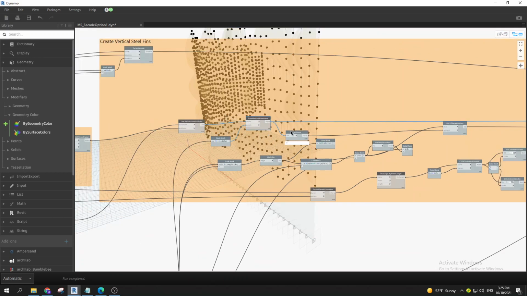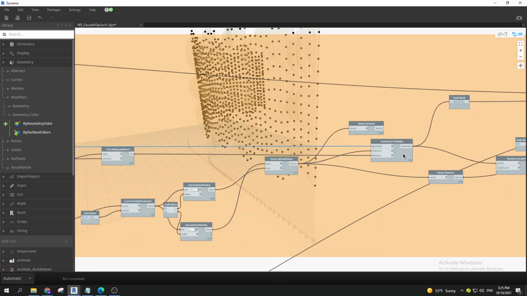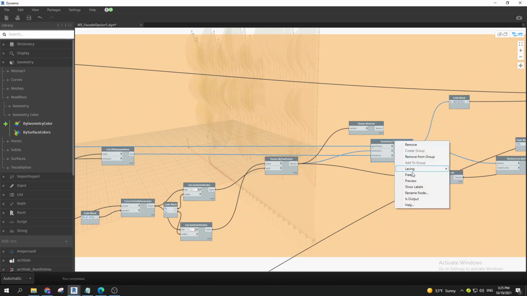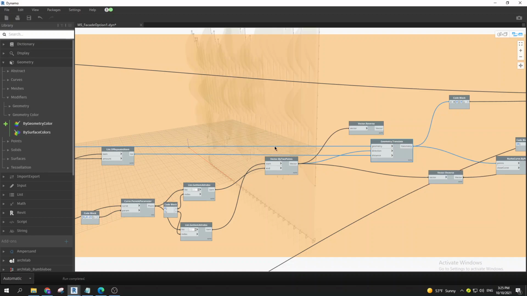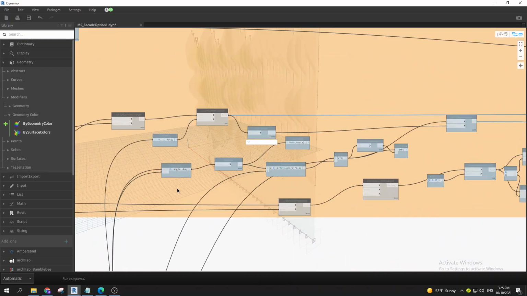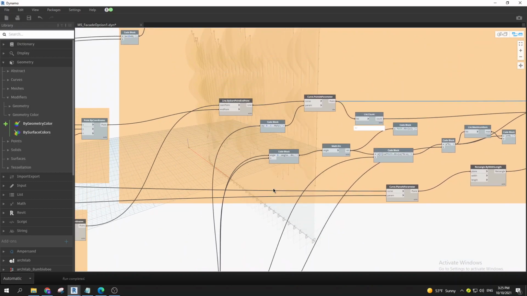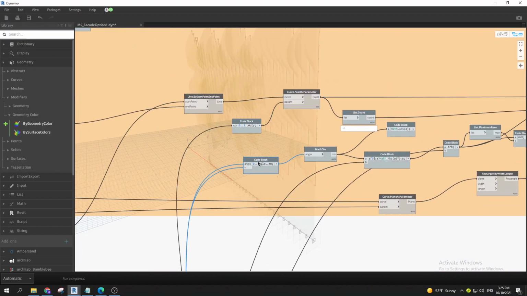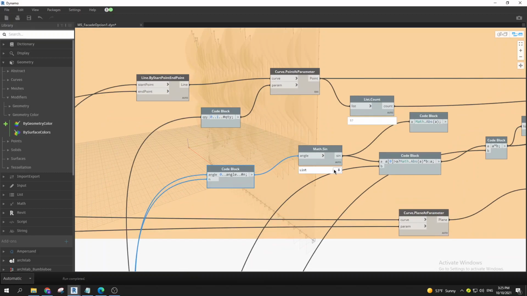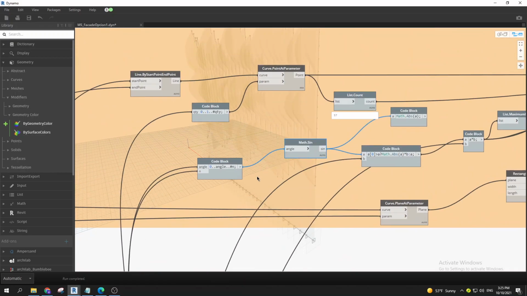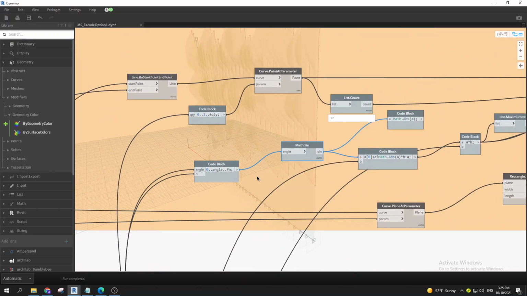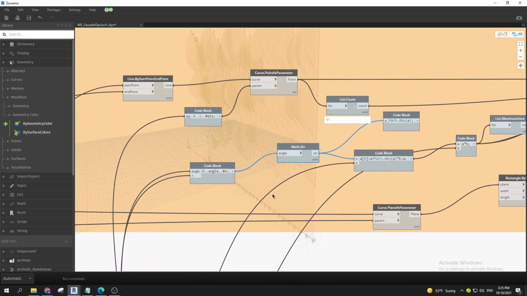I can use geometry translate. This is the node that we use for moving these points. So this way we can move them, right? But how can we move them? How would we follow the correct direction? I already showed you that. Here again, we are creating a code block with angle and n to generate math sinus. This is again what I showed you previously. If you forgot about it, check maybe a couple of minutes ago, I showed you that.